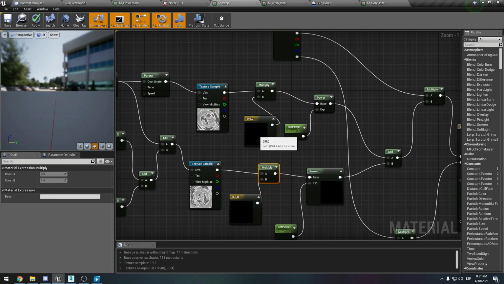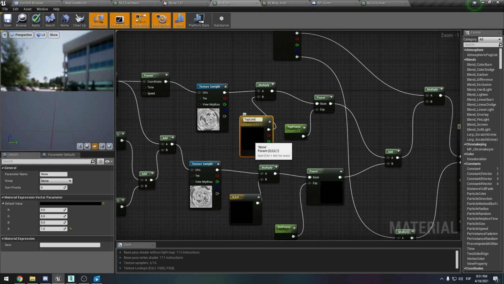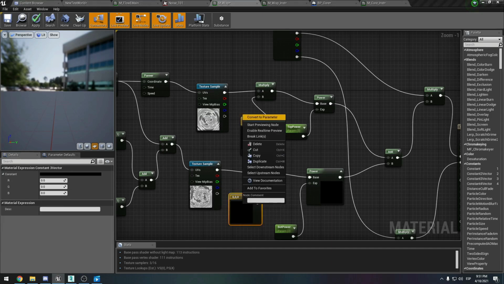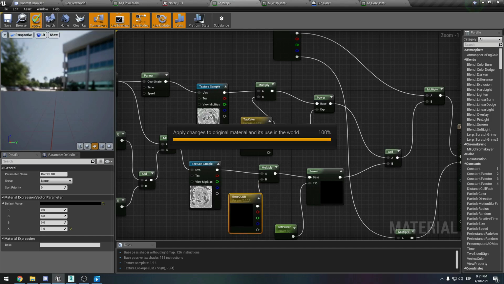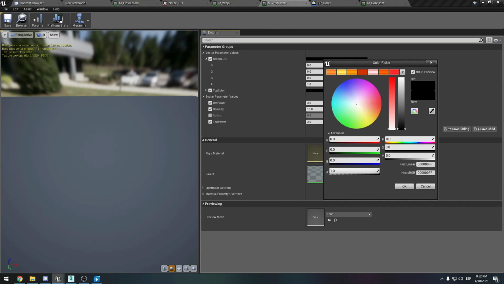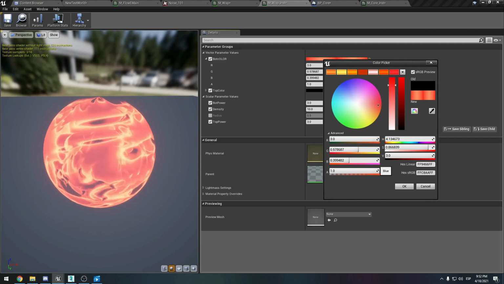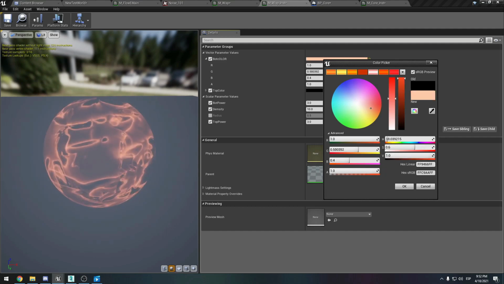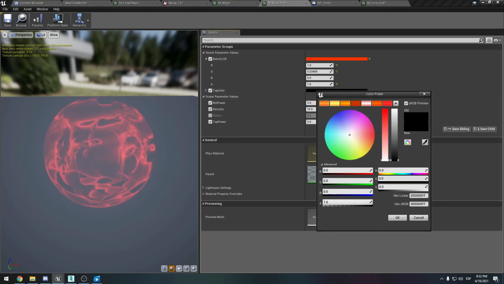So to make it easier for us, let's just right click, parameter. This is top color. Right click, parameter. This is dot color. All right, and let's modify it on the instance, which makes it way easier. So this is way too strong, right? It had to be a 1. So we select that.